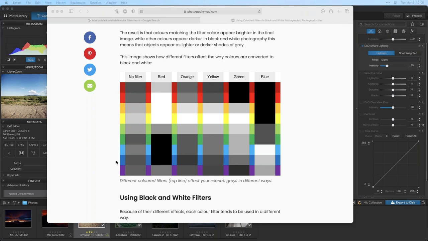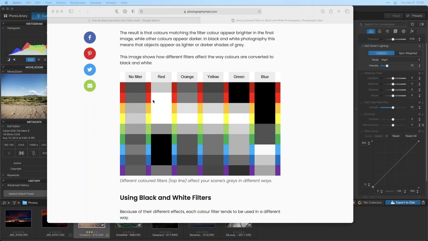So to understand how to read this, looking down the left-hand side where you see all the little color chips, this is your original photo. So reds in your photo, orange and yellows in your photo, greens and then blues and purples in your photo. And how would they translate to black and white with these color filters on them? So here's no filter. And this shade of red turns into this dark gray with no filter applied, and that lighter, brighter red goes to that gray, and this yellow goes to that gray, and so on and so on.